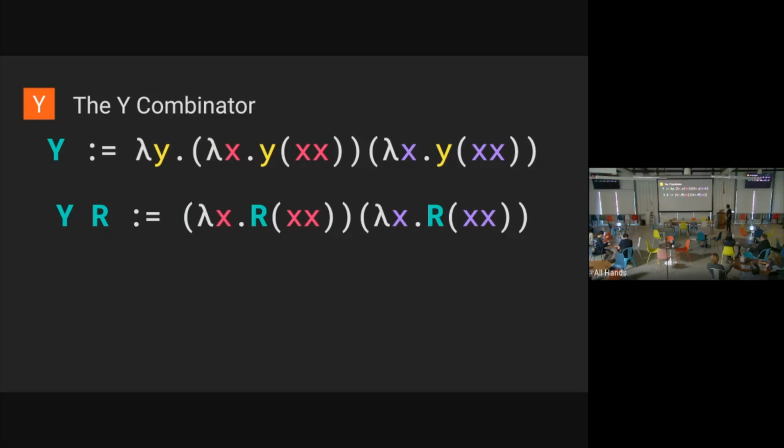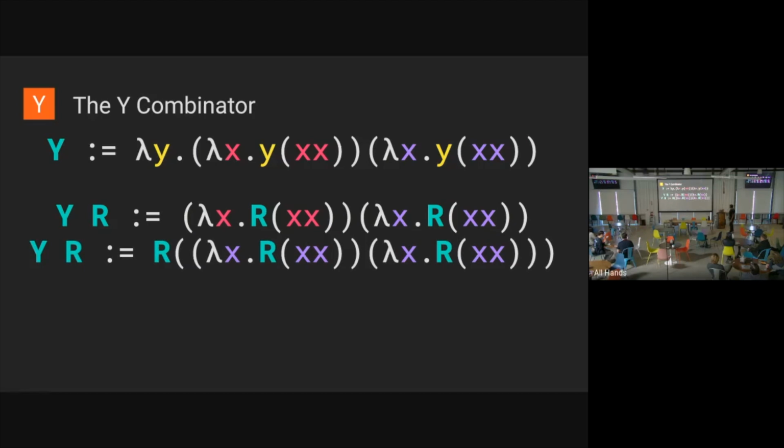Sound good? Okay. Now, if you look at this body, we can actually reduce it further. This first piece over here is a function. And the second piece over here is a value that we can bind to this function, or we can call this function with this value on the right. Okay? So this is the value on the right, and if you look at this body, R, open paren, XX, close paren, every occurrence of this magenta X, we're going to replace with this body over here. Okay? So R, XX has now been replaced with R, this body, this body.